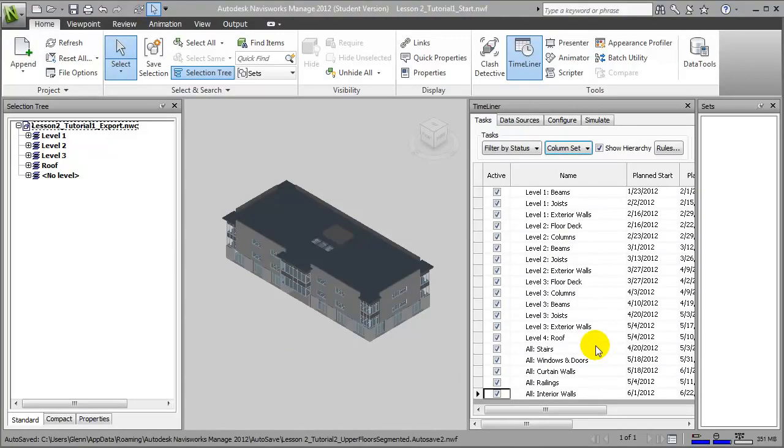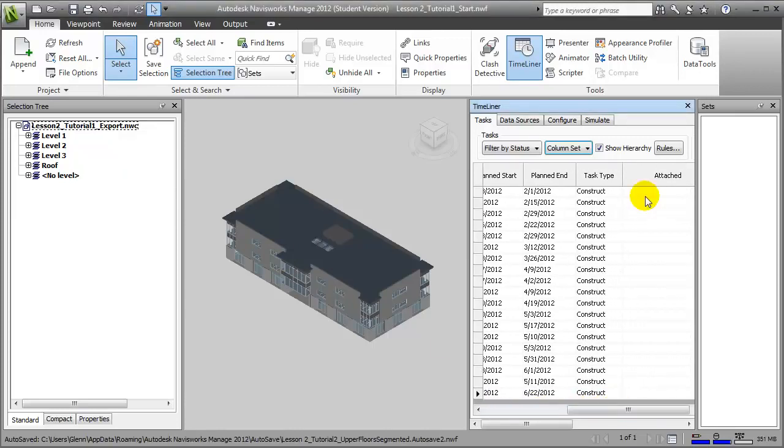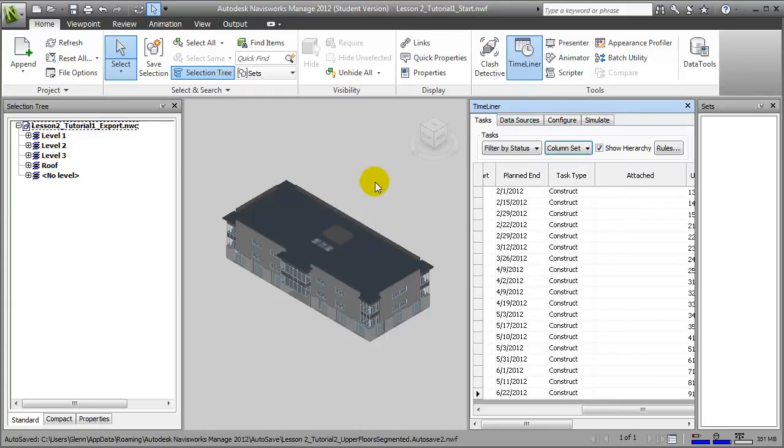Then we pull those two pieces together, integrating our building model with the task timeline in the Navisworks Manage application. The key to creating a 4D simulation of the construction process is linking the elements in the building model with these tasks, and we can do that by attaching individual elements or sets of elements to each of the tasks in the timeline. Creating these sets can be challenging, but it's really the key to working effectively within Navisworks Manage. Let's take a look at some of the ways that those sets can be created.